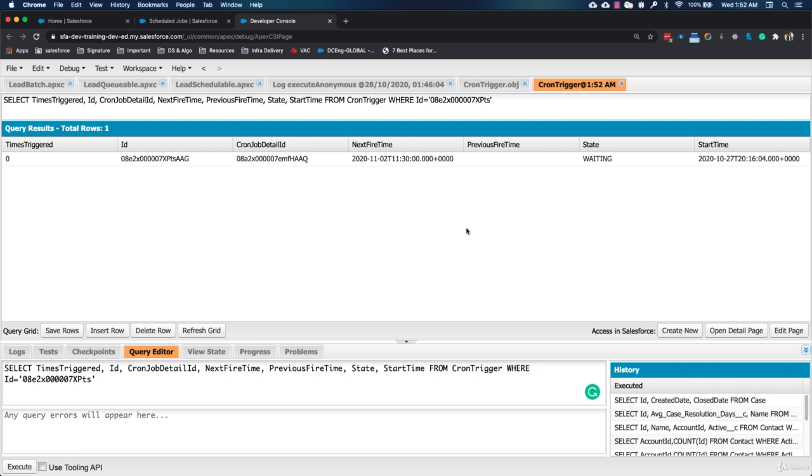I hope you got a fair idea of all the asynchronous Apex features and how to use them. The key would be to practice it on your own, especially the future methods and the batch Apex, because these are the most used async Apex features and you might get a interview question on these.